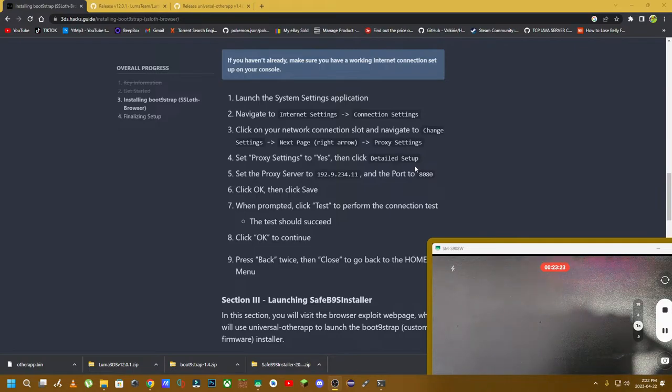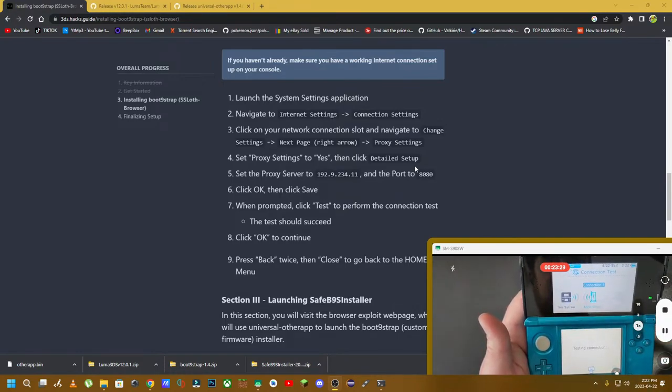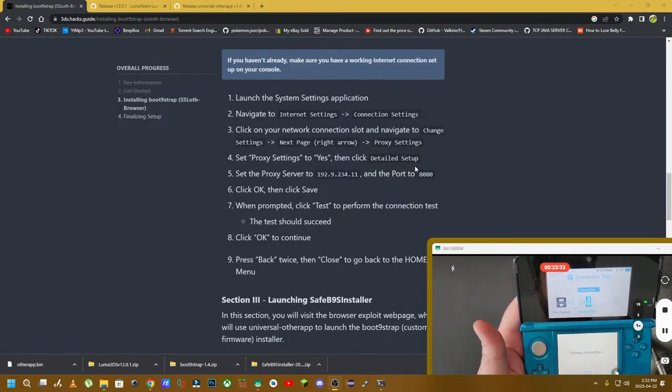Have been saved. Testing connection. All right, we're going to test the connection. So we have internet. Okay, so the internet is actually active now. So before it wasn't actually active for whatever reason, maybe it's because I changed my password.